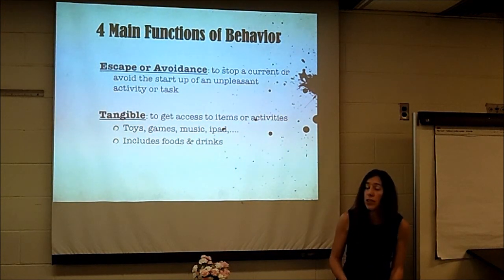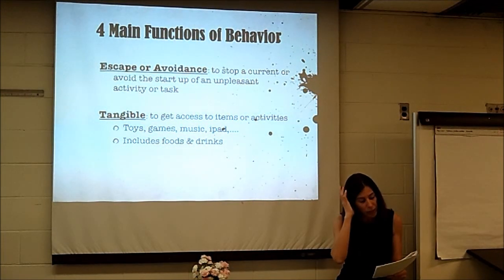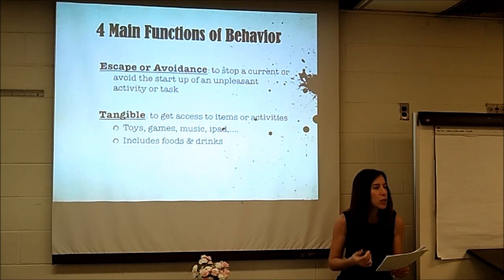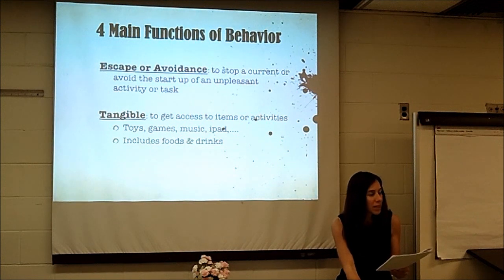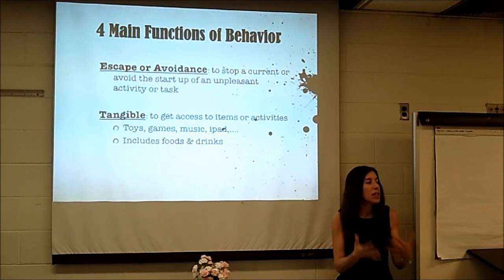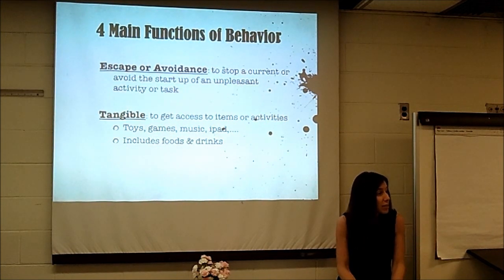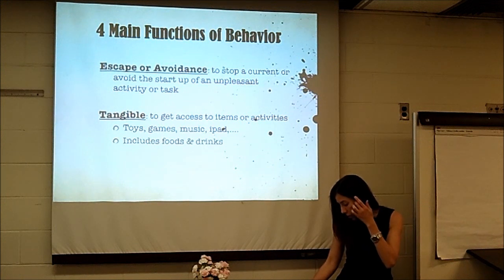So next function is escape or avoidance. A lot of kids engage in behaviors to stop a current activity or to avoid something from happening. They see the therapist coming with an armful of activities, and then they start engaging in target behaviors to get out of, away from doing that.